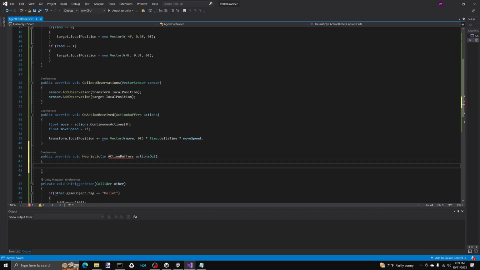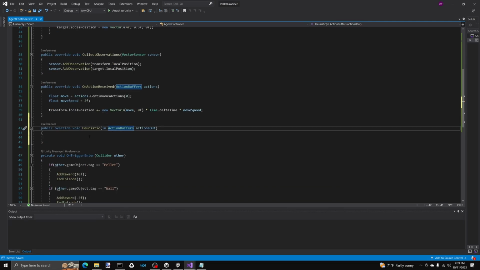And then we go in. This is just going to allow us to take over. Basically, when we input on our keyboard or with a controller, maybe with a mouse, whatever your user interface is, it'll be feeding here to OnActionReceived. And so it'll be moving this and calling this.